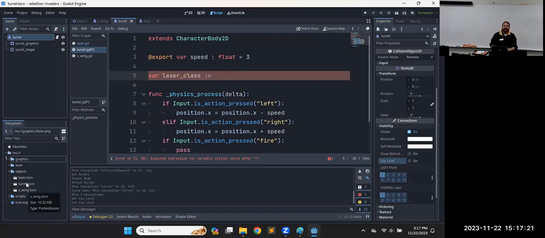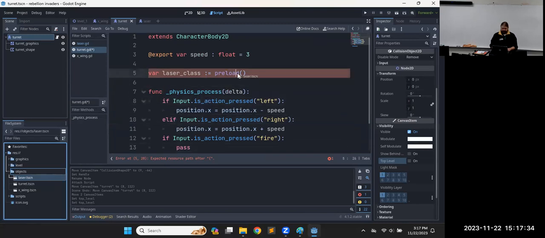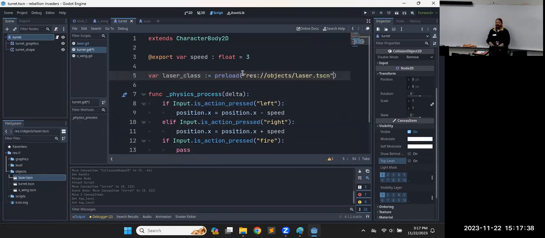until they actually compile. So we have this method preload. That's how we load in something that already exists. The thing that already exists is this, so we can just click laser and drag it over here. And notice it gave us the file, that file path to it and everything. Let me do that again, in case you were looking somewhere else.